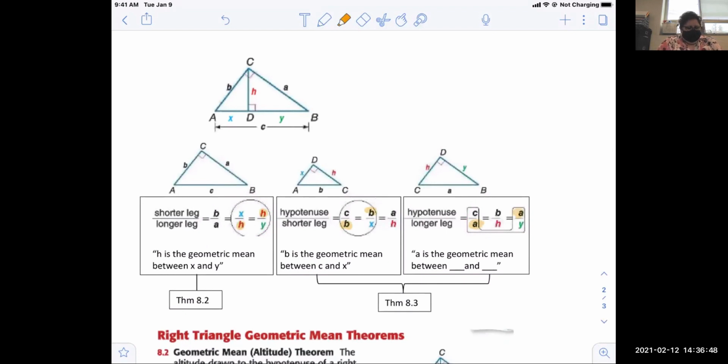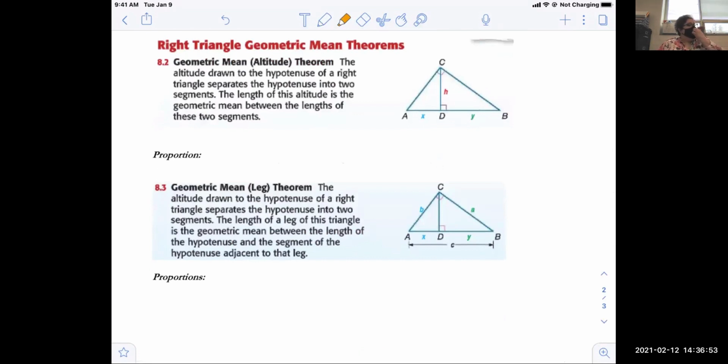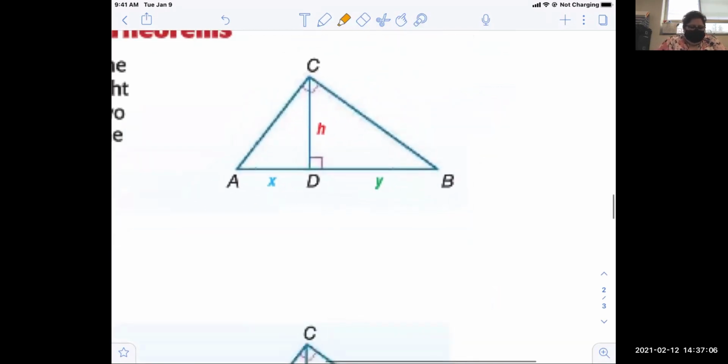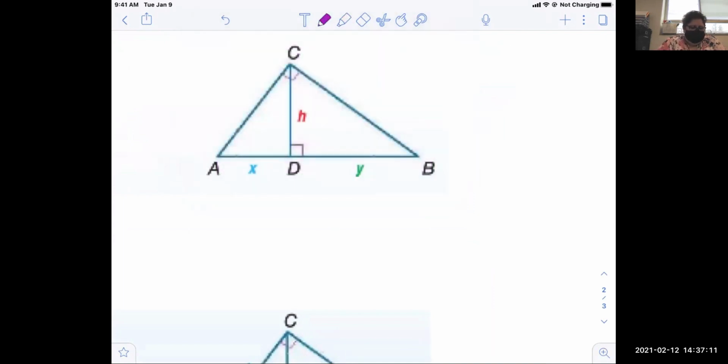Now I'm going to jump over that and come down here and look at the 2 theorems that are shown down there. So the first theorem was in a right triangle, drop an altitude, you get 3 similar triangles. The second theorem tells you how sides can be compared. This is a motion that's supposed to help you see what's going on. Boop, boop, boop, boop. Okay, you write the proportion as you are tracing it. So this goes X is to H as H is to Y.